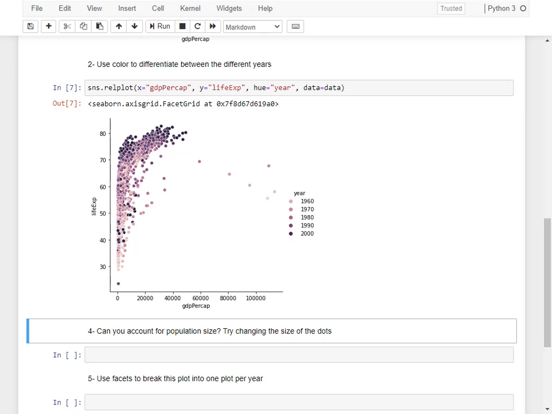So we notice in here that overall, with more time, further years, we have higher life expectancy, but we still have some variance here. We also find that those outliers here are, relatively speaking, earlier points in time. Countries with very high GDP per capita, but not so high life expectancy around the 1960s and 1970s.